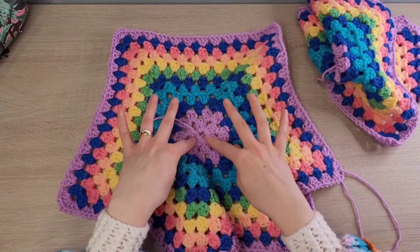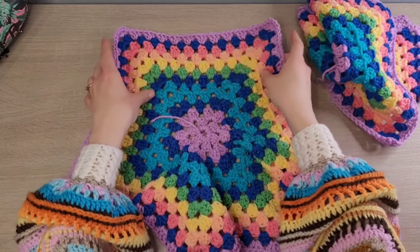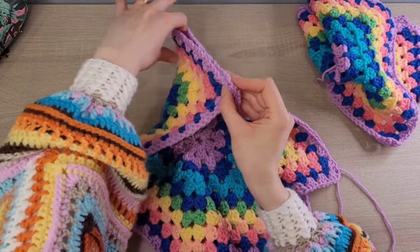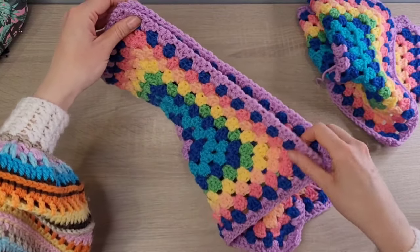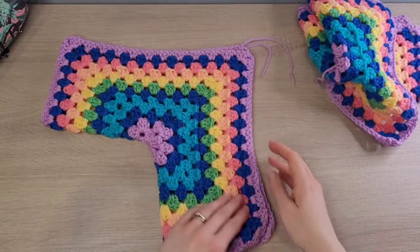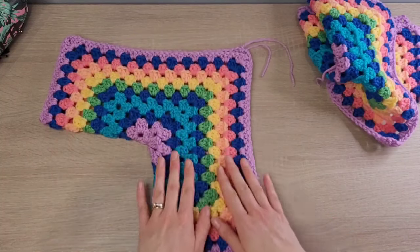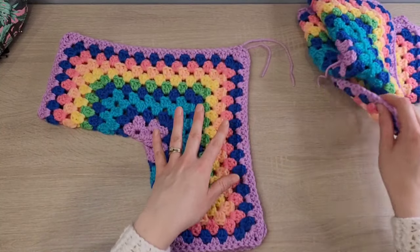So I'm going to fold it so that the wrong sides are touching. Wrong sides together. So I'm going to pick up one side just like this, fold it straight in half, just like that, and then run my fingers along this edge and grab it together, give it a little shake out, and lay it down. Now the end of my yarn tail is on the inside. That is the inside of my cardigan, and this is the right side. So I'm going to do the same for this one as well.